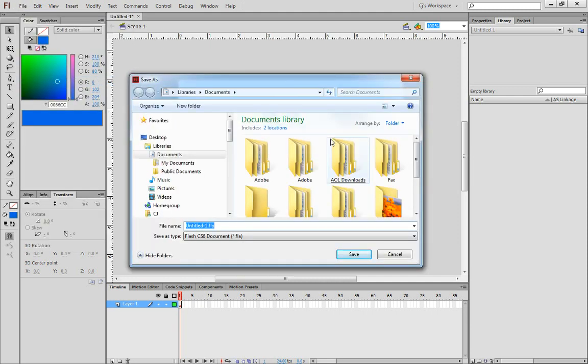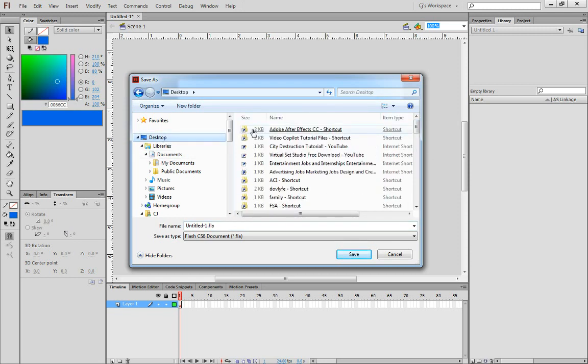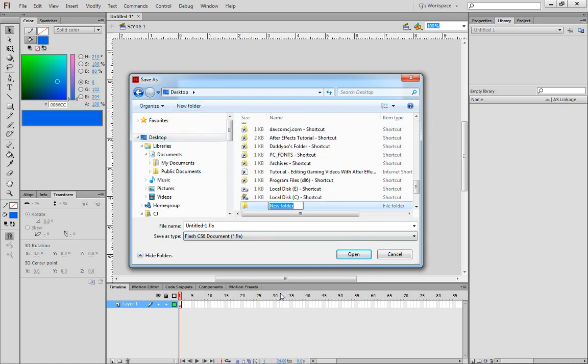First thing, save as. Okay, so you probably are opened up to this default thing here called documents, okay? And don't be fooled. You don't want that, okay? So just go to your desktop, make a new folder, and say Flash tutorial.